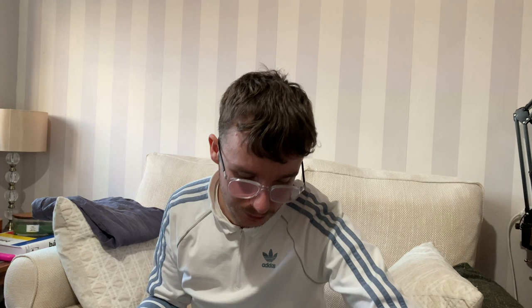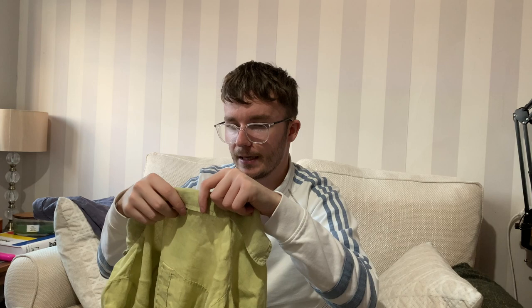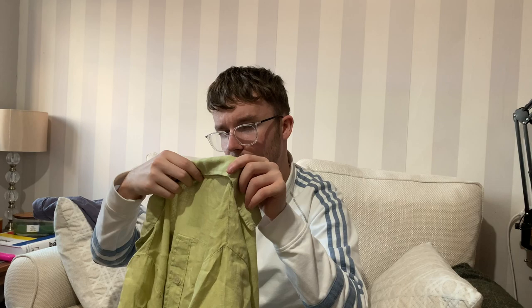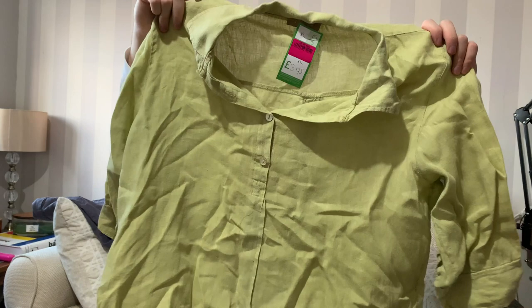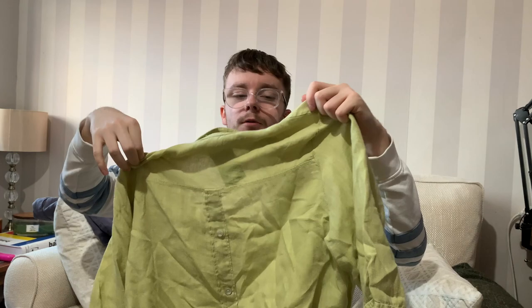The last thing from Harrogate is this ladies XL linen shirt made in Italy — I think it says Valentine Italy. It's a strange one: the front only has two buttons and a front seam, while the back has buttons running down it. Yellow is supposed to be in for the coming season — it's more of a very pale green but on the yellow spectrum — and I'll list it as green/yellow. That was £3.95.